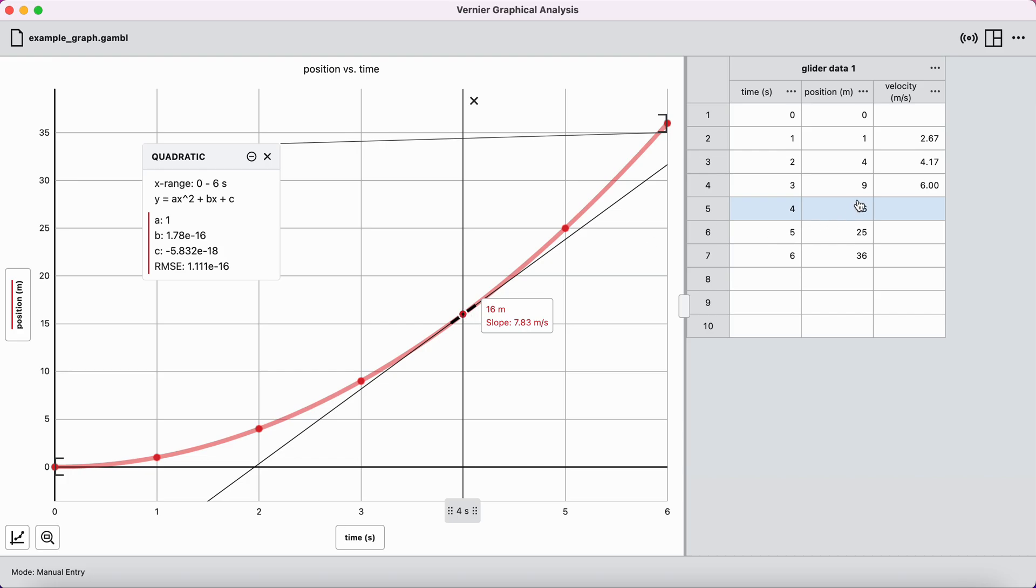I can click the next data point and do the same thing. I have a velocity of 7.83 meters per second at time t equals 4 seconds. And then at time t equals 5 seconds, I can see that I have a tangent line whose slope is 9.33 meters per second. The velocity at that time must be 9.33 meters per second. And again, you need a data point to the left and to the right to do this calculation. So, I cannot use this tool to figure out the slope of the tangent line at t equals 6 seconds. You'll always have the beginning and ending velocity spots just being blank there.